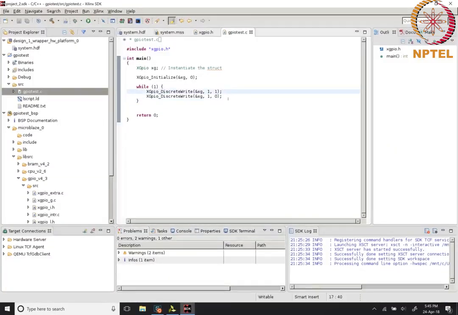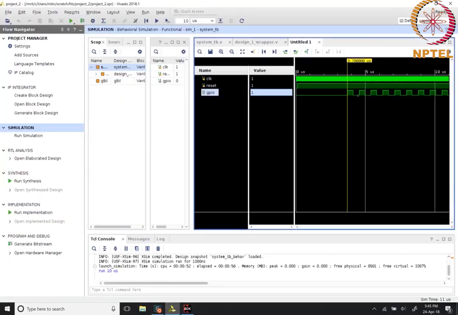We are just toggling between 1 and 0. But what you can see in practice is that if you click on the point where it went low, that happens at 4.11 microseconds. In other words, we have time from 3,700 nanoseconds up to 4,110 nanoseconds. That is 410 nanoseconds or 41 clock cycles passed, during which time the GPIO signal was high.